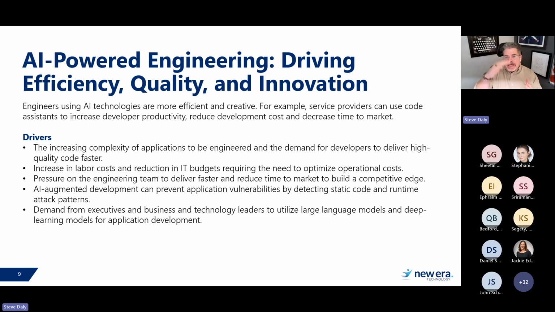And then how can we increase the quality? Those are two, albeit somewhat diametrically opposed metrics that we need to manage as development professionals: how do I get things done faster while still keeping the quality at a very high level? And now with digital transformation and cloud and Kubernetes and all the different cloud native services, we've introduced a whole new level of complexity.